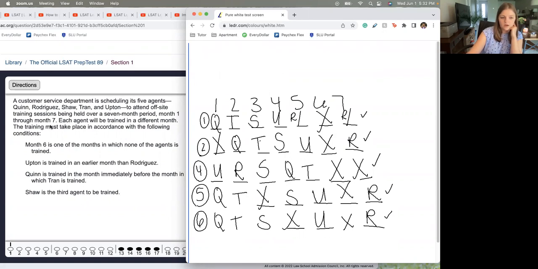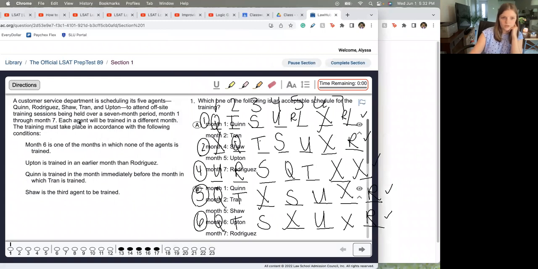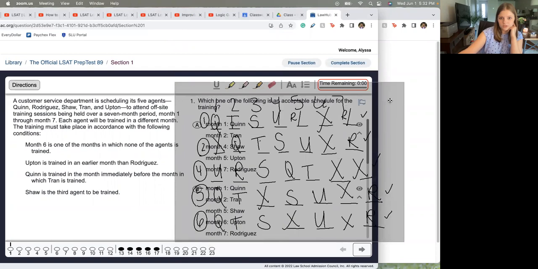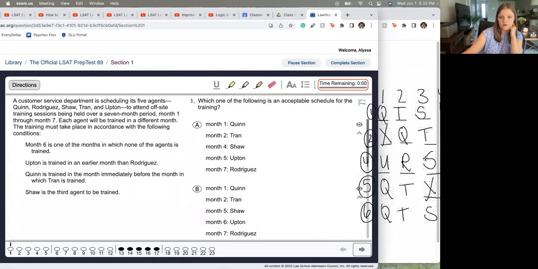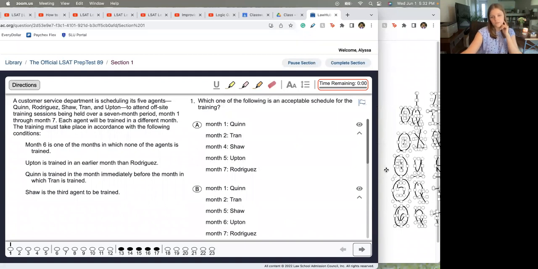Okay. Well, we'll go straight into our questions. So the first question is a list question. This is always going to be your first question, like 90% of the time on your games. I'm moving our game board to the side because I do not recommend using your game board for list questions.